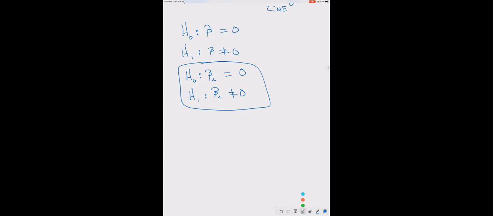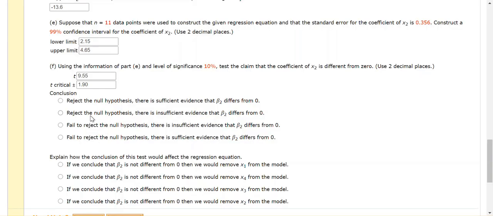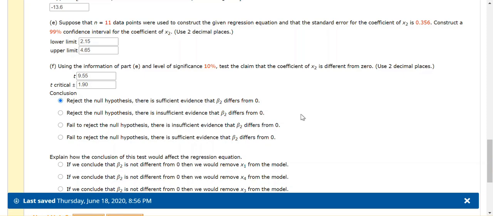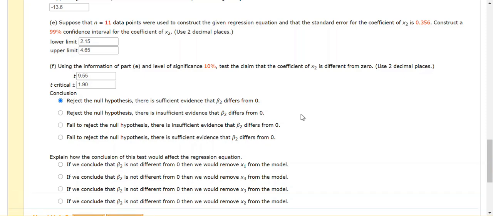And so for regression, we just do a similar test to each of the slope coefficients. And remember, if we show that the slope is not equal to 0, we would reject the null hypothesis in favor of the fact that we are convinced that the slope is not equal to 0 and therefore is relevant to the model. In this particular case, we are going to reject the null hypothesis and say that there is sufficient evidence that beta 2 is different from 0. And remember, if in a regression line your slope is equal to 0 or could possibly be equal to 0, then that's no good, right? That's not something we want.